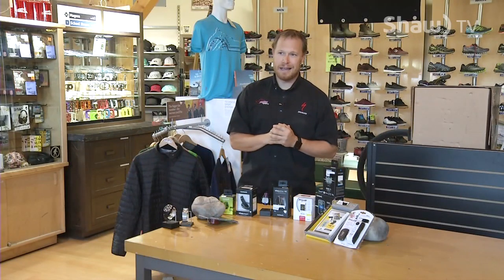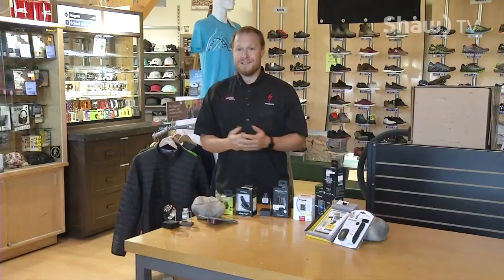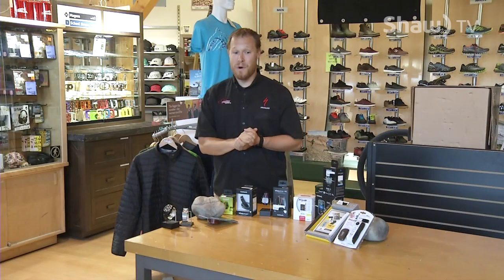There's this really neat, I think it's called an app, but Strava. Strava is something that people are absolutely addicted to. So when you're wearing your watch out on your bike, all of a sudden a bunch of riders might take off the front if you're riding in a group. Well, what's happening is there's what's called a Strava segment, a segment that somebody says, hey, I can ride from the bottom of this hill to the top of this hill in this amount of time. So guys are trying to beat it. And there's what's called KOM, King of the Mountain, allowing you to be the person that takes that new title. So it adds a whole other level of competitiveness out there if you want it to be that.